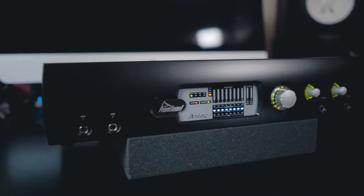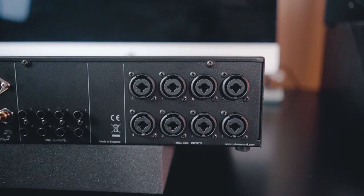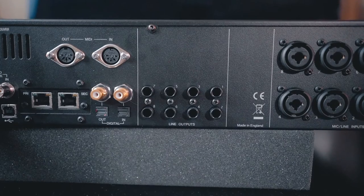Well, today I'm going to do a shootout between the Universal Audio Apollo 8 and the Prism Atlas. Why? Because they're quite similar in the way that they both have 8 ins and 8 outs, and they're pretty popular, except the Prism is double the price. So I'm going to record out of each of them and back into itself with a few different test subjects in order to see if you guys can tell the difference.